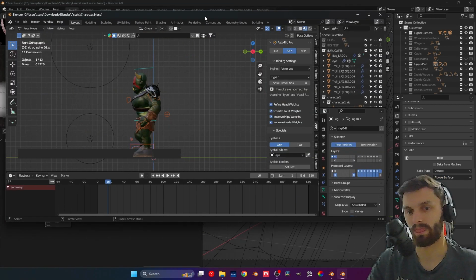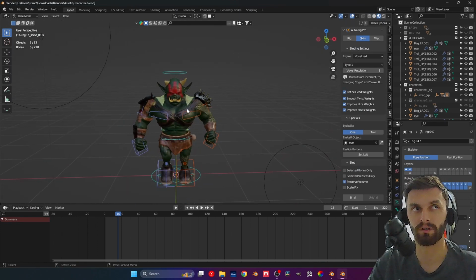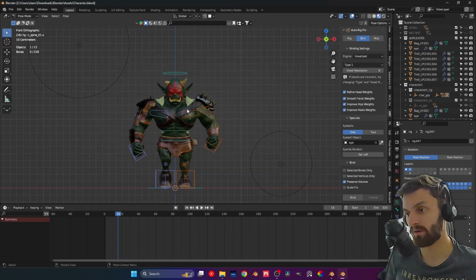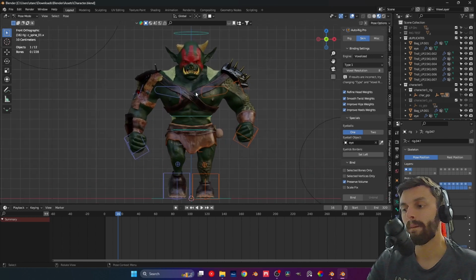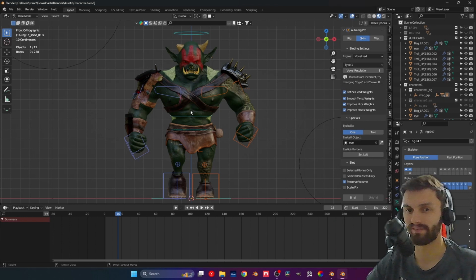So it's actually a character. I did create a character, and it's from a course from Grant Abbitt and the game dev team on how to create a character in Blender. And you might say, well, this is pretty cool, or you might think it's not that cool. But there's not only this. And yes, this is rigging, it's animation. We'll talk about this at some time, but not now. Trust me, it's not a time. But I did want to show you how important normals can be and what kind of a difference they can make. So let me get into the solid.